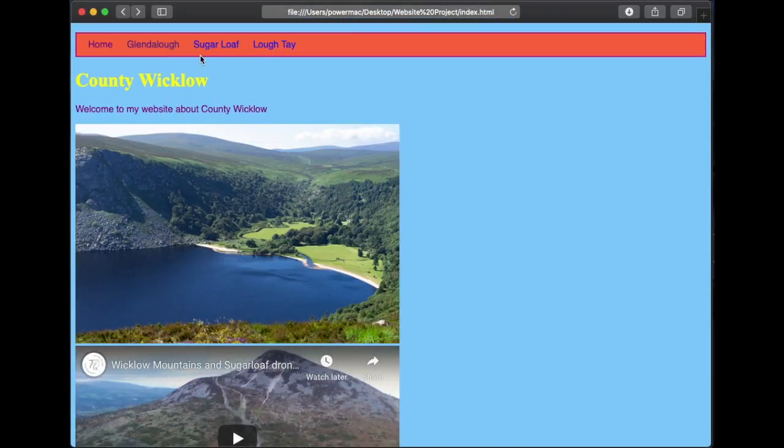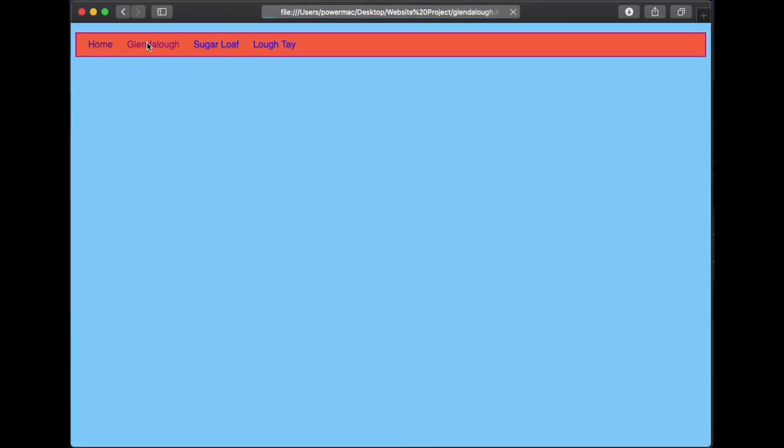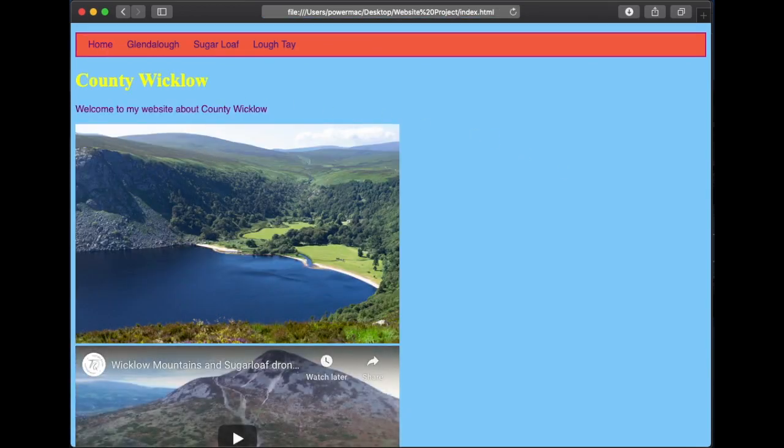So now, let's go back to our website. We're going to load it up. And you'll notice, if I click on the items, they have the menu bar. So we can now go between each of our pages. And you'll notice that the color has changed slightly. So once we have clicked on a link, the browser knows that we've clicked it.